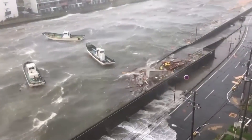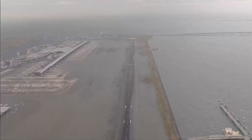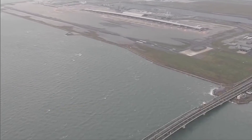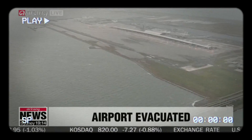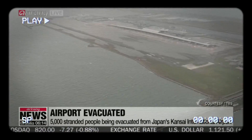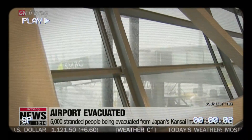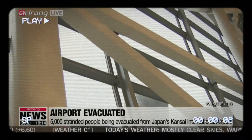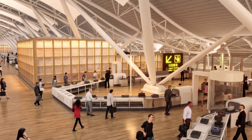In 2018, Typhoon Jebai hit the airport hard. Operations had to stop because seawater flooded the runways, reaching plane engines. To fix these problems, the joint venture will first spend over $340 million. They aim to make the site safer by raising protective walls and adding around 40,000 new tetrapods to break the waves around the islands. The electrical systems damaged by the typhoon are being fixed. Solar panels will be installed in the coming years to help power the airport. After that, another phase of renovation will start, with the goal of making the airport more modern — increasing the number of passengers it can handle and improving its appearance.